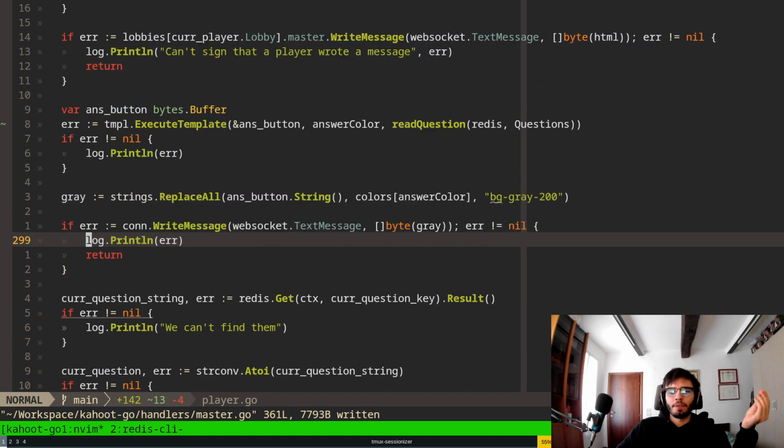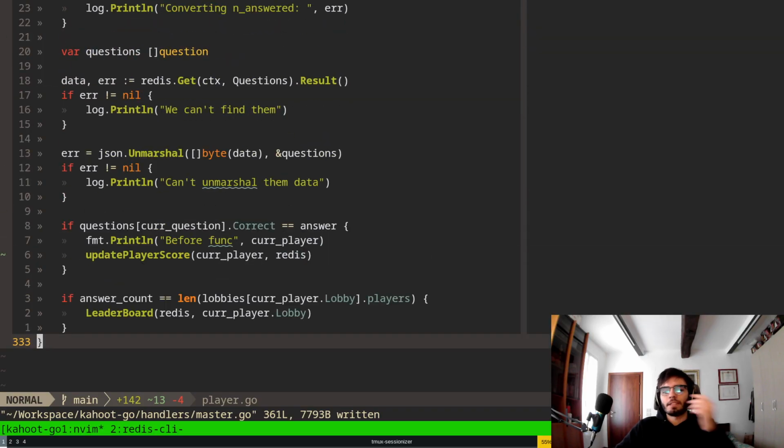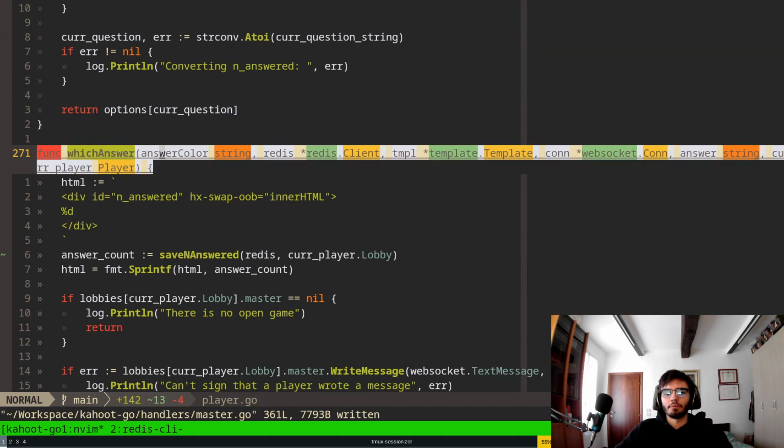Also, I can't put my finger on how to make it look better, because I'm taking a lot of stuff in here. Like this method, I don't like that many.